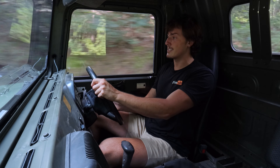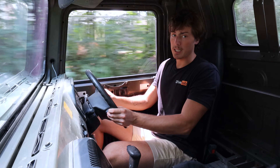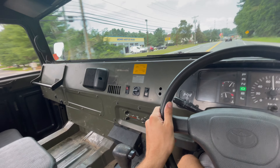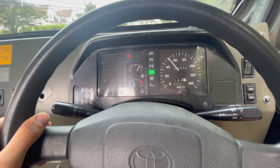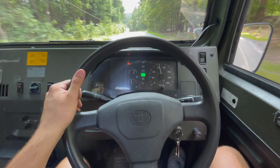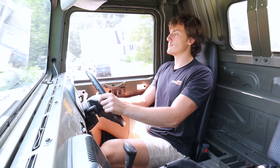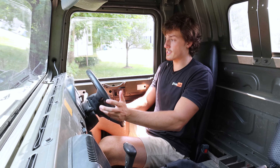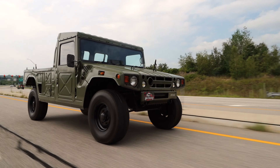When you do realize you're going too fast and need to use the brakes — well, you're kind of out of luck because they don't really work all that well. But what does work very well is the exhaust brake. Going to a stop, no brakes — and then we can use a little bit of brake off the engine brake. It works wonders. The Megacruiser gets off to a pretty good start, but again, it runs out of steam pretty quickly, and that probably has something to do with it only being a four-speed transmission.